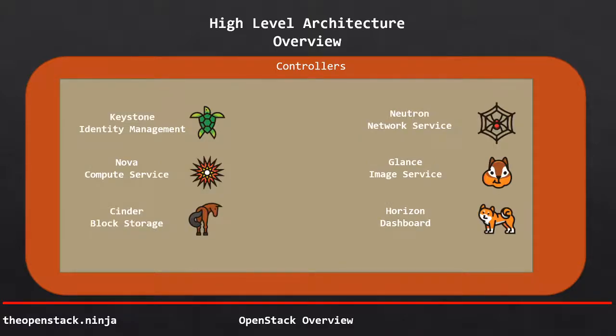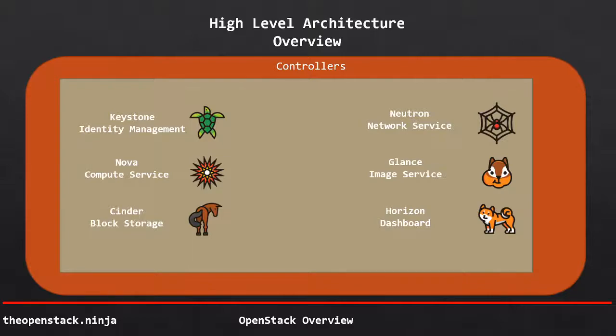So we're now actually on to the OpenStack components. Everything else that we just spoke about before are components that are used by these OpenStack projects to actually provide their service. So we'll just walk through very quickly what these are. From top left you have Keystone, which is your identity management project. That handles all of your API authentication and authorization.